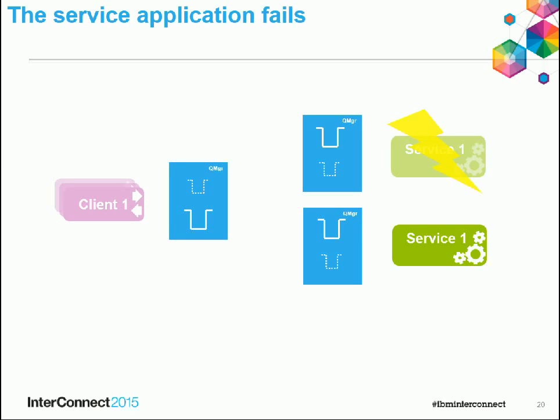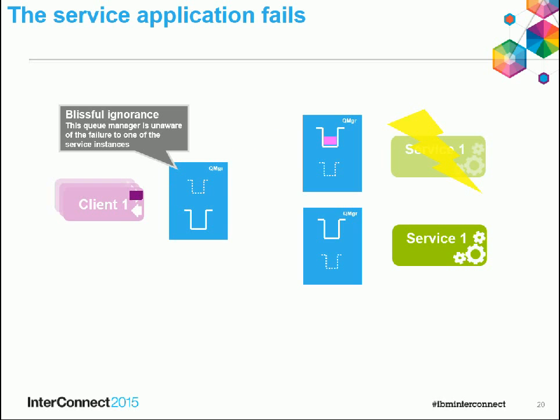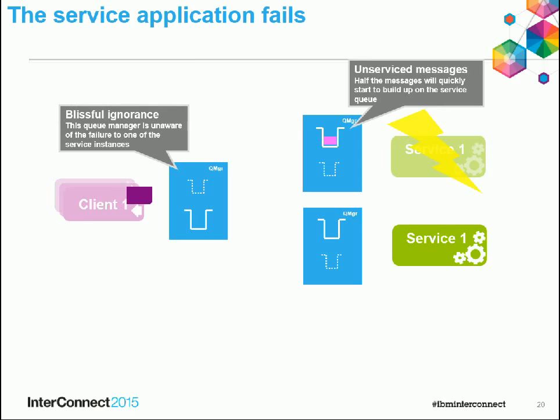Well, actually, the left-hand queue manager isn't aware that the service has gone down, because it's basing its liveness effectively on the channel connectivity between the left-hand queue manager and the two right-hand queue managers, and that is still up and running and quite healthy. So when messages come through, it's going to continue to workload balance them, and all the messages going to the top queue manager, they're just going to start to build up because no one is processing those messages.